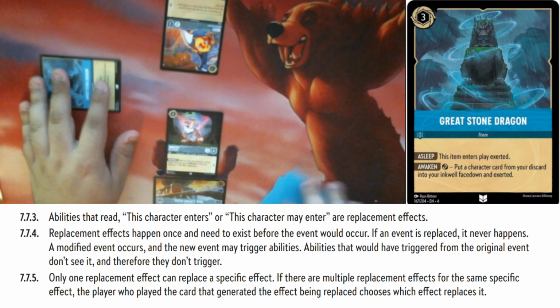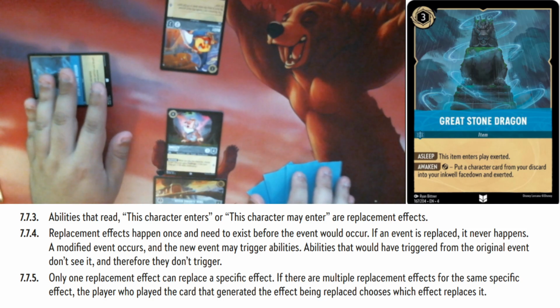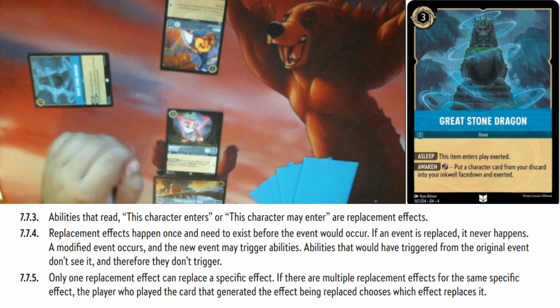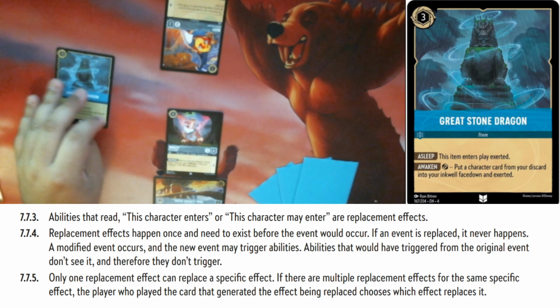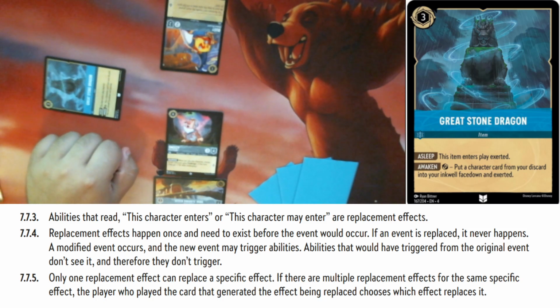So even if we wanted to, if I pay 3 and play that card, I can't use it this turn because it's already exerted. Of course, it'll be ready at the start of my next set phase, but until then, it stays exerted.